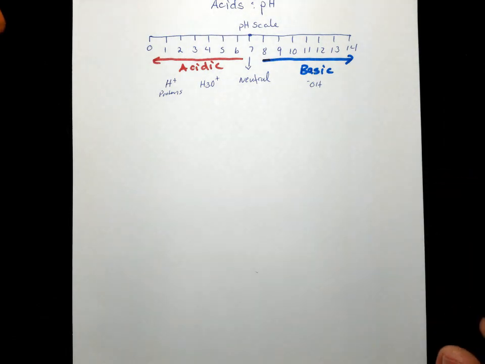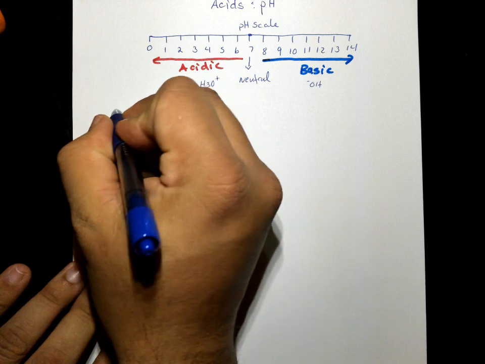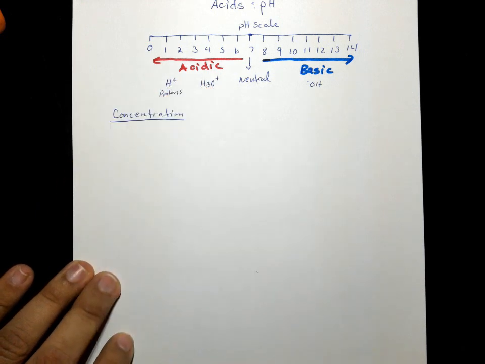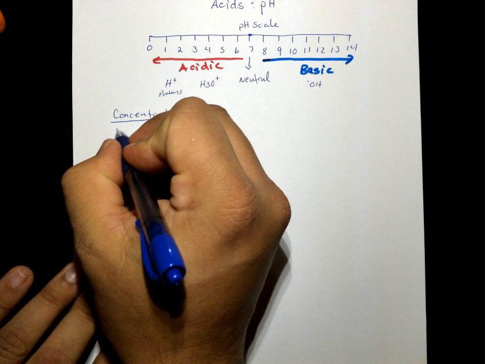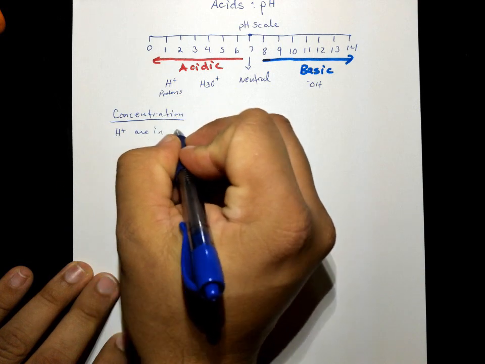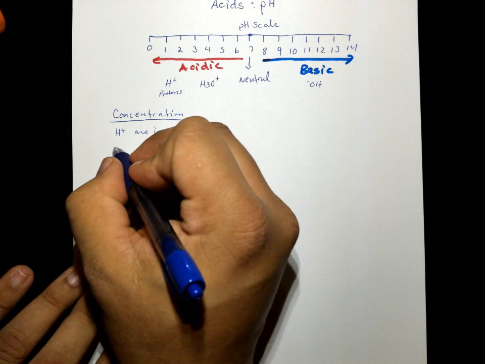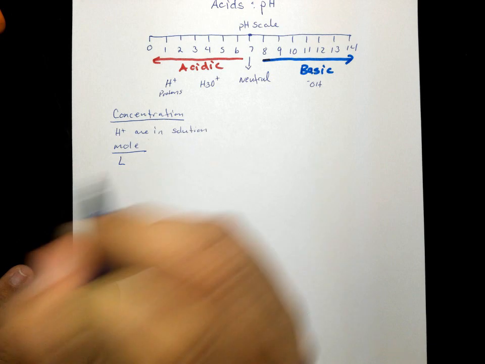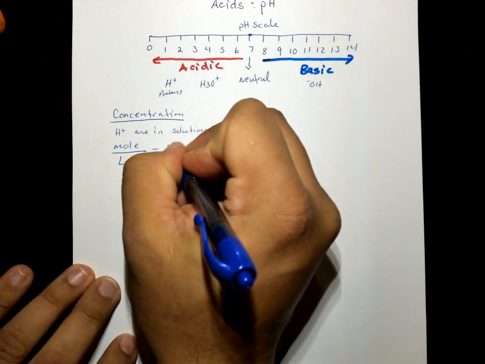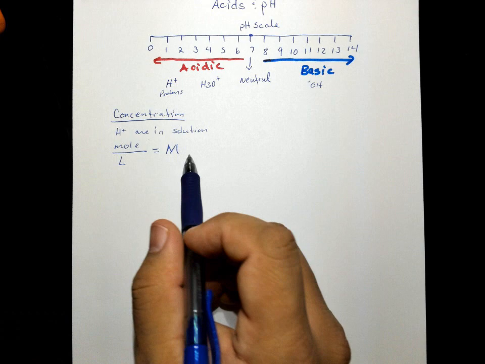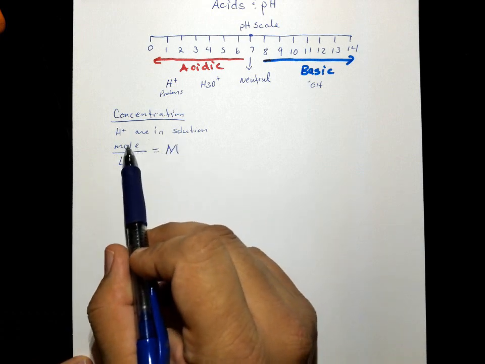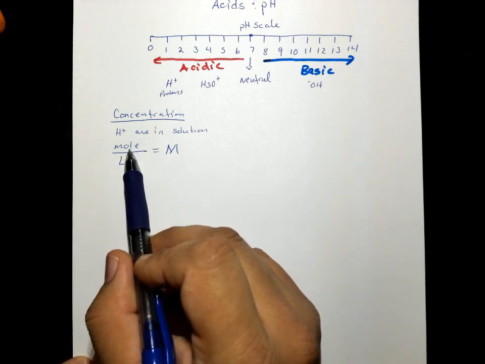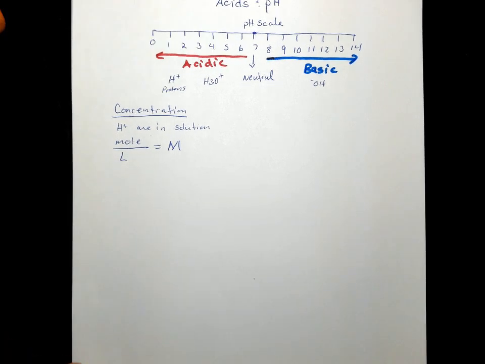So we're going to pick up from there, and we're going to talk about acids and how it relates to pH. Now, what we're talking about here is concentration. Remember, concentration, we look at how many H+'s are in solution. And we measure concentration, moles of H+'s to total liters, and that's in molarity. So the unit for concentration is molarity, but what we're actually measuring is the total amount of protons or hydronium ions in solution. So that's concentration.